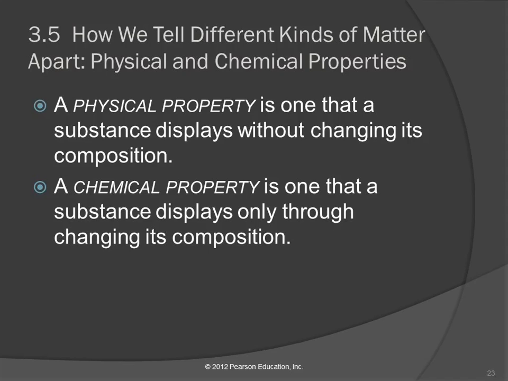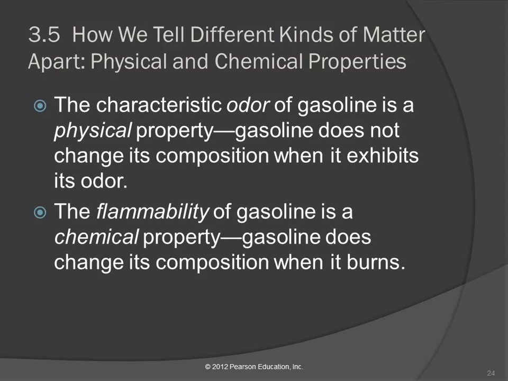Density is a physical property of substances. Different substances have different densities. A physical property is one that a substance displays without changing its composition. Chemical properties are those that the substance displays only through changing its composition. So when you demonstrate a chemical property, you destroy the substance. You can demonstrate a physical property without destroying the substance.